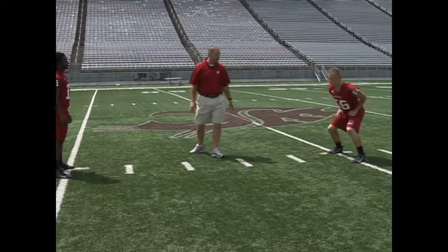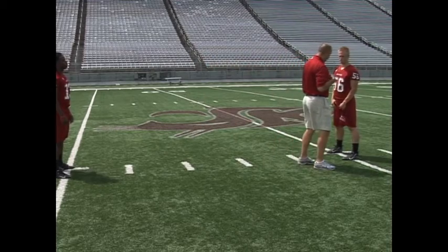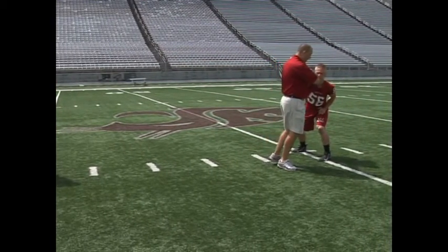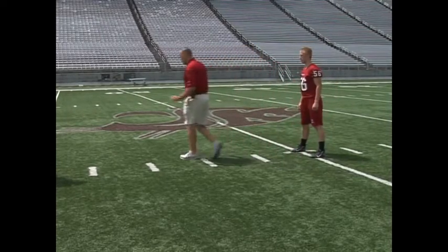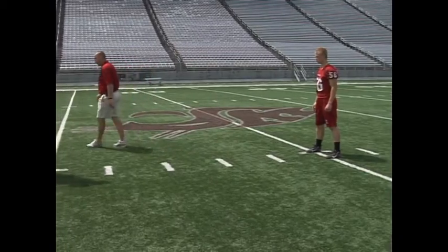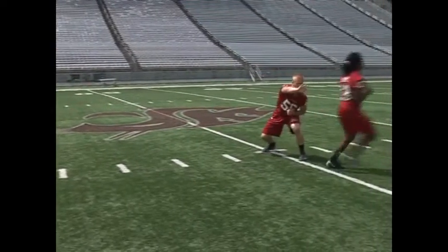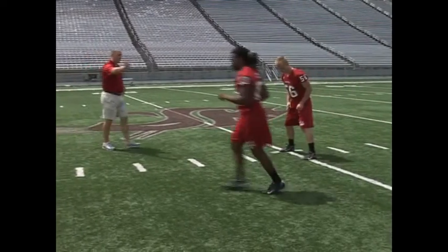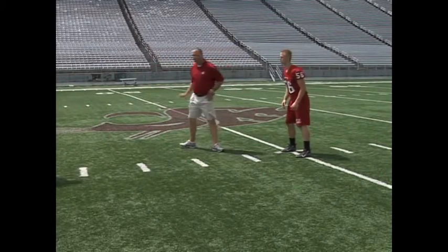The opposite hand keeps me nice and strong. My landmark for posting with the opposite hand is to try and strike through the outside number, so if I miss the outside number I've still got the inner part of the body to be able to strike and push. We're going to open step, post with the opposite hand, about half speed. Notice we're forcing Myron off the line — he cannot go vertical, he's got to work off the line, disrupting routes.